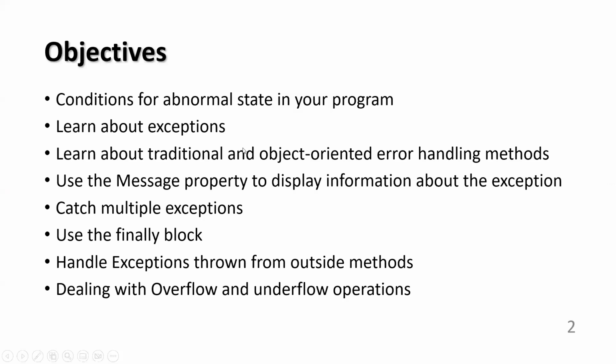So let's just go. The objectives of these exceptions contain conditions for abnormal states in your program. Something, as Sherry said, not aligned with the regulations and rules that we expect to happen. Learn about exceptions and learn about traditional and object-oriented error handling. Another, traditional name for exceptions is what we call error. Does that make sense?